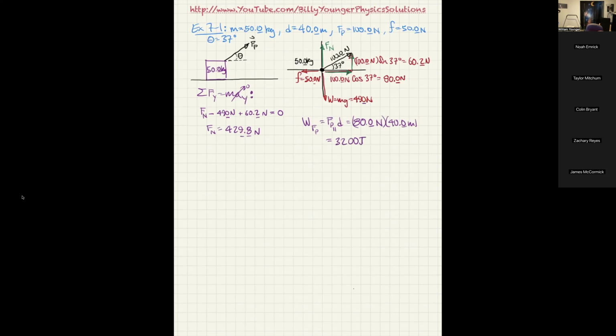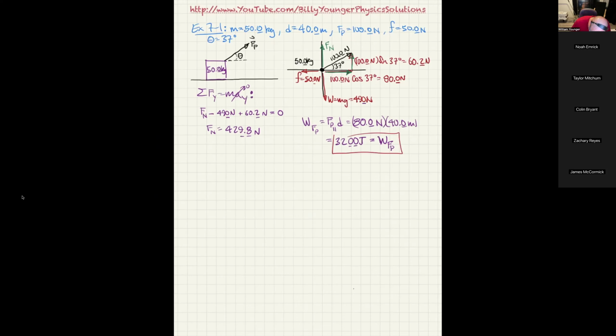Now, we only had two sig figs, so that means the 3,200 has two non sig figs in there as well. But that's the work done by the force that the person's applying to it. Anybody have any questions on that one? Now, we could have also taken the time to do the dot product. That would be an easy way to do it. Or we could just work out, hey, this force is at 37 degrees. Let's take the component that's parallel to D. Oh, that's the one I already worked out to be 80 newtons. So that's another way of doing it as well.